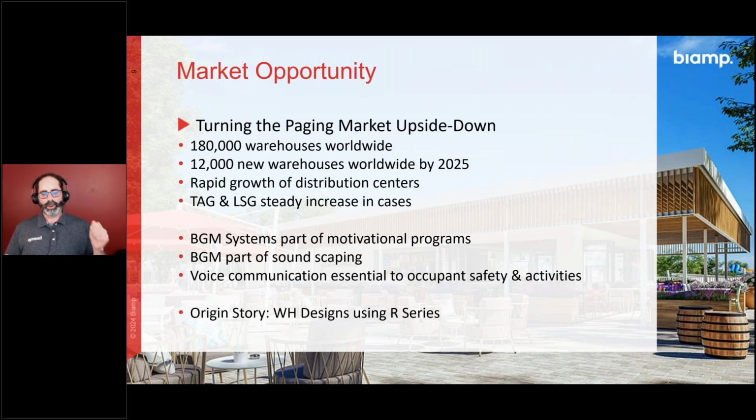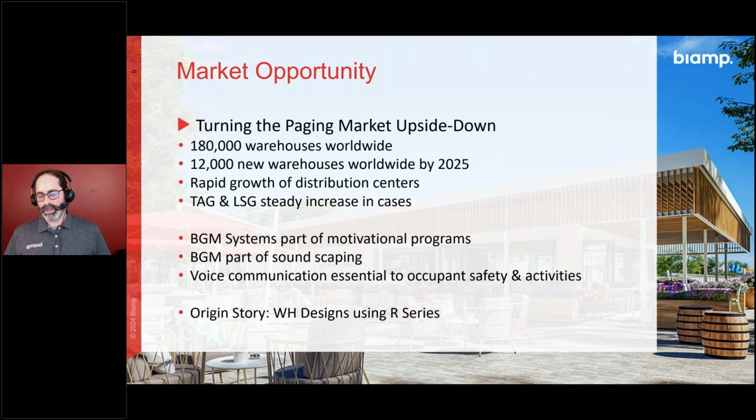Inside those environments, one thing that owners are doing is using the paging system as a music system as part of a motivational program. So for example, the employee of the week gets to pick what they want to listen to on the sound system this week, and they pick the playlist. And so that's a motivational thing. It also just improves the soundscaping of the environment, makes it a better working environment when you're in a large commercial industrial space.